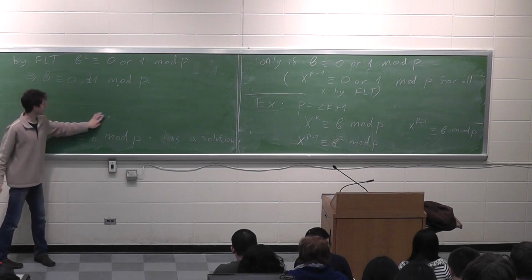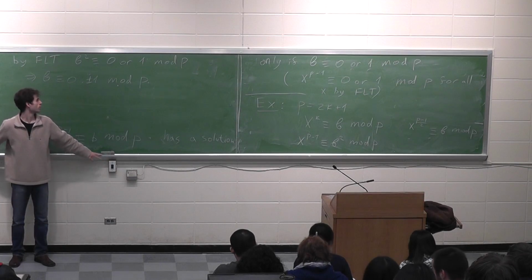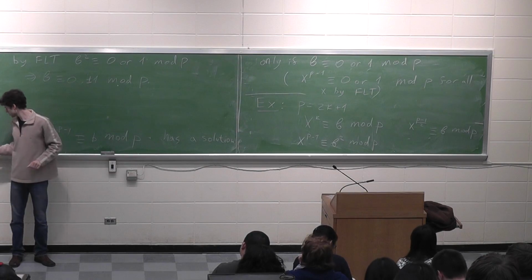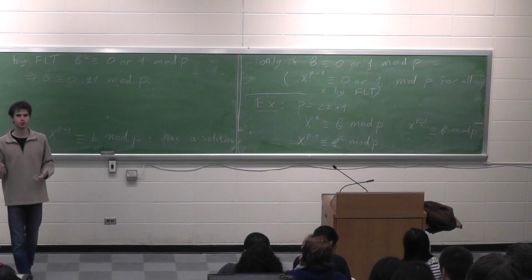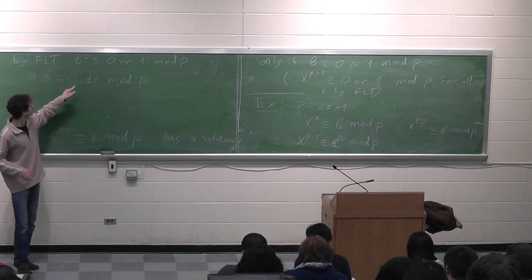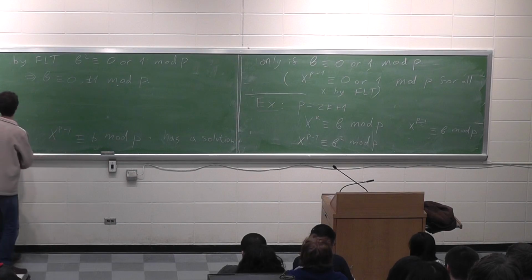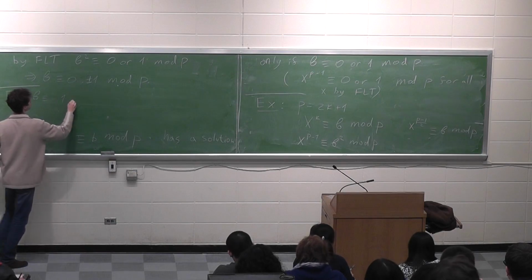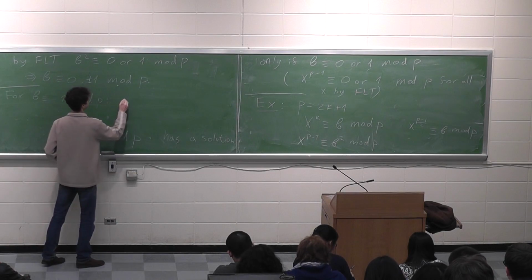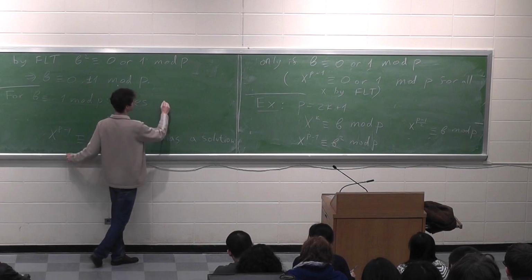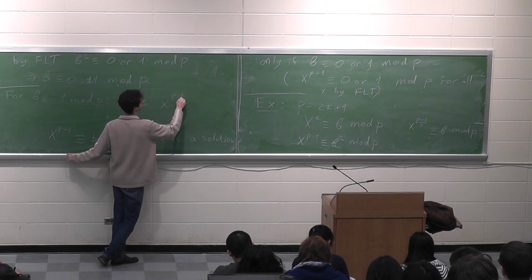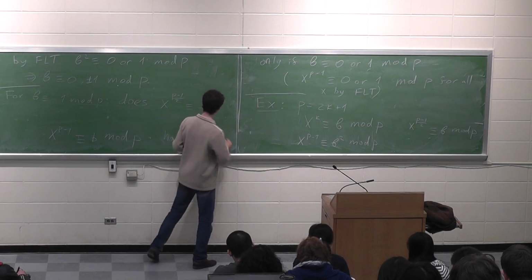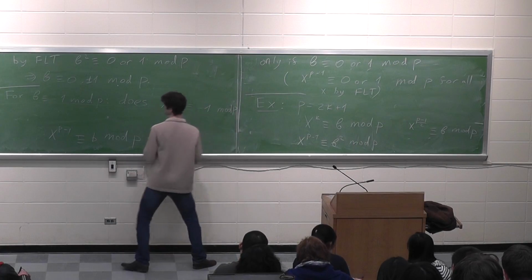Okay, so the question now. I do know that 1 works: x to the power of k is equal to 1 has a solution, x equal to 1. What about minus 1? Does it work? So for b equal to minus 1, the question is now, does x to the power p minus 1 divided by 2 congruent to minus 1 modulo p have a solution?